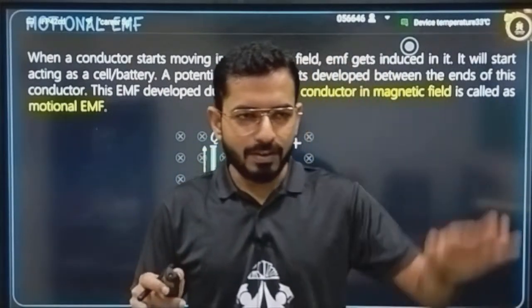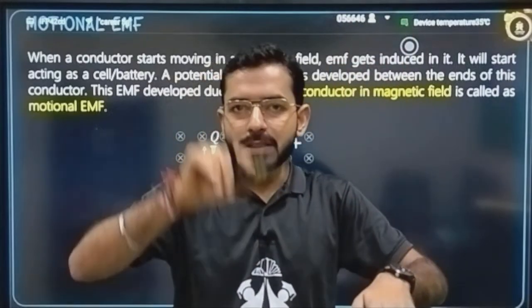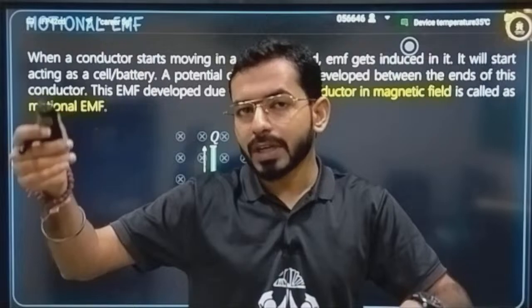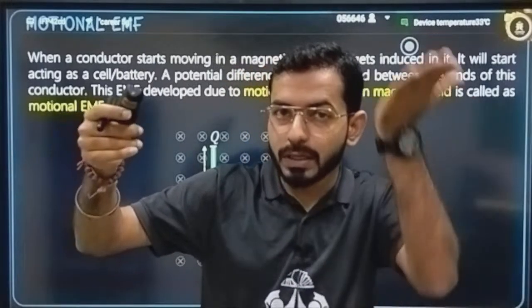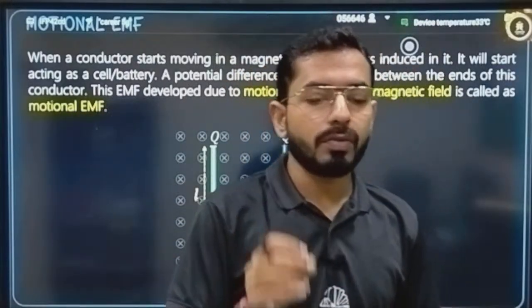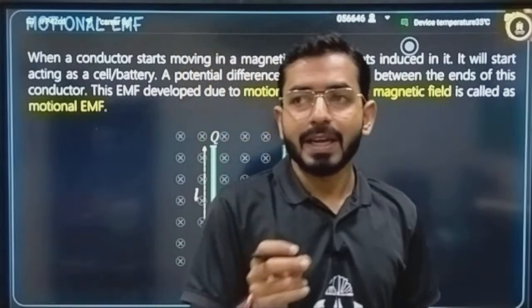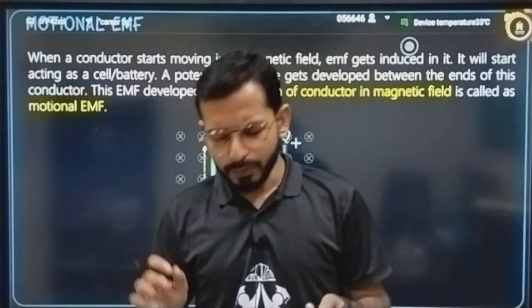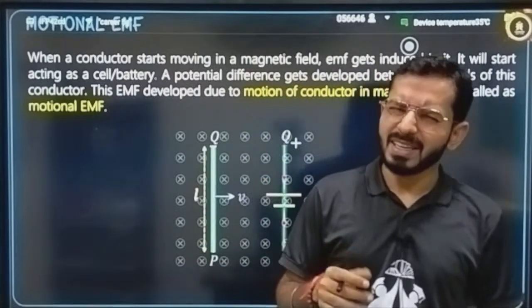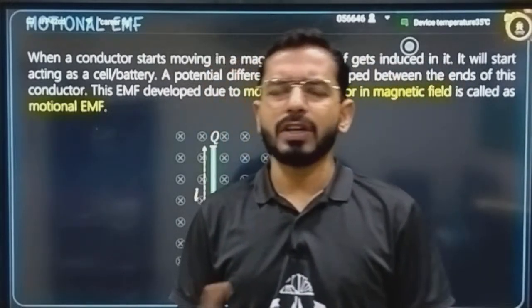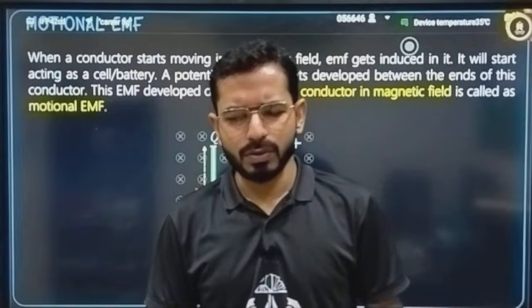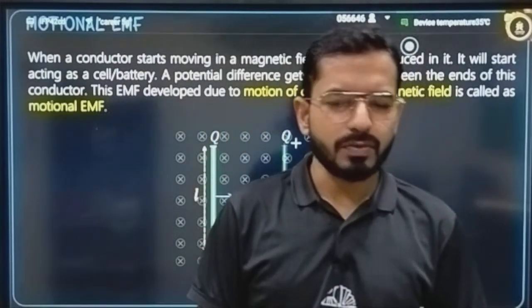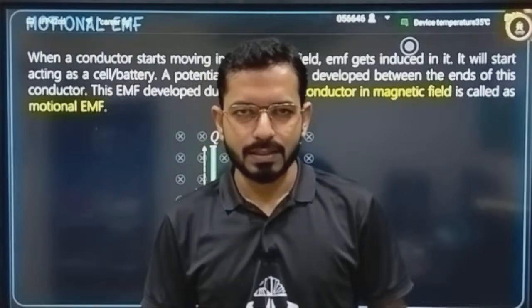And vice versa, if the magnetic field is decreasing, flux is decreasing, there is a change in flux, EMF and current get induced, and this induced current will try to increase the magnetic field. It will always oppose the cause, whether the magnetic field is decreasing or increasing, correct? If you are very clear about the directions, you can easily understand how it is going to be induced. I don't think you will have any doubt, because in the first lecture we discussed the directions as well.